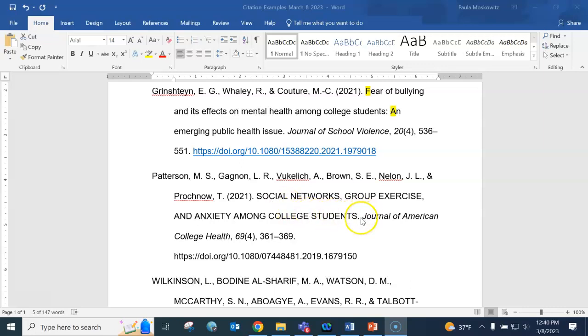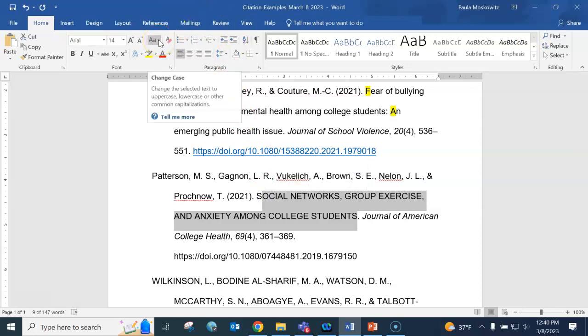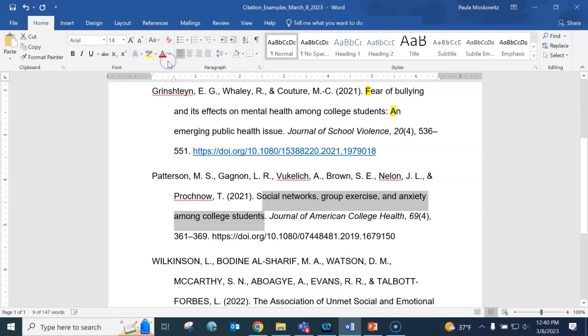In this next example, all the words in the title are capitalized. Follow the same procedure. Highlight all the words that need to have their case changed. Go up to the toolbar, select the double A, click on the drop-down, and change it to lowercase.